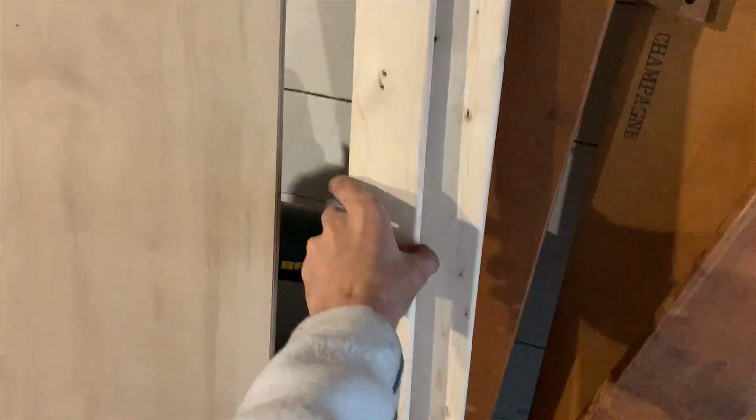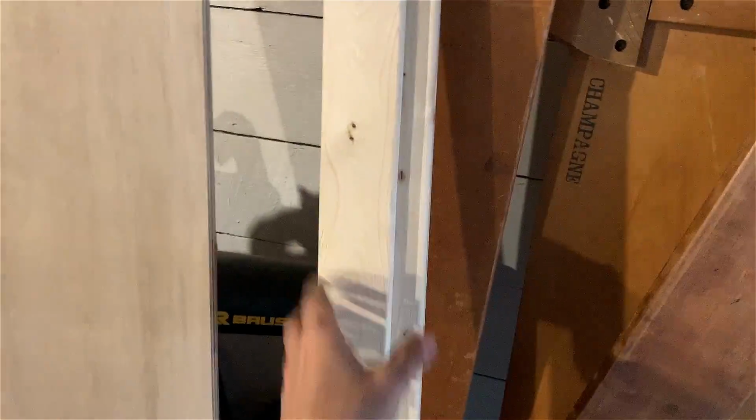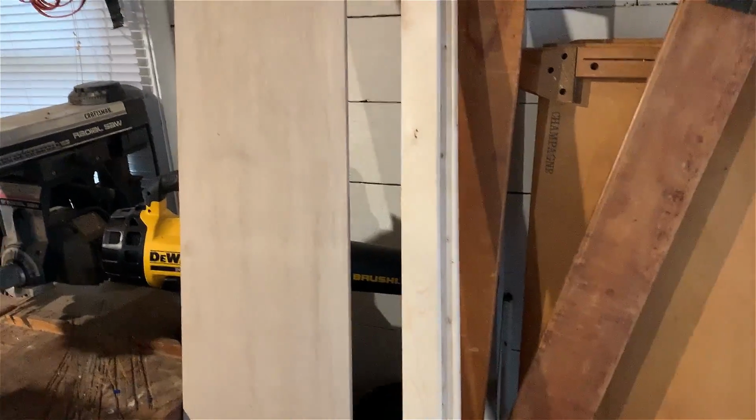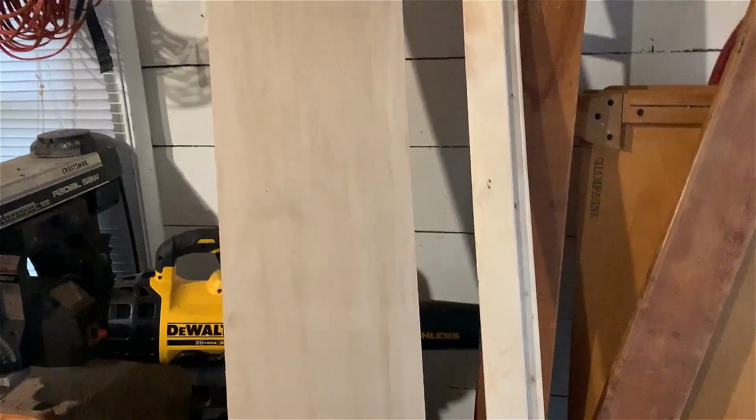These 3x1s here, these go for like $2 for each one at Home Depot. You just have to really pick and choose which ones you get, because a lot of them are pretty crappy, especially at Home Depot. Their wood's not the best, but it's usable.